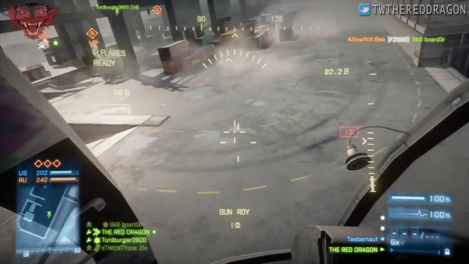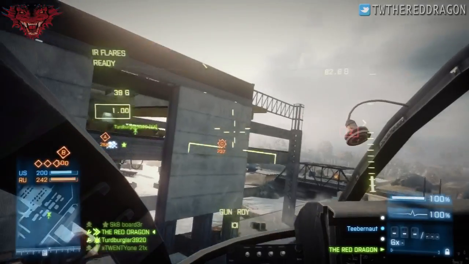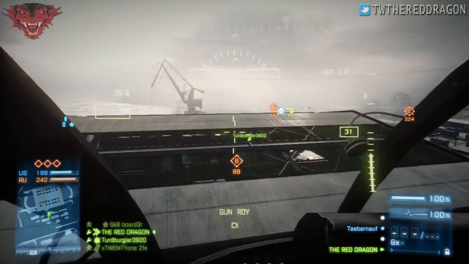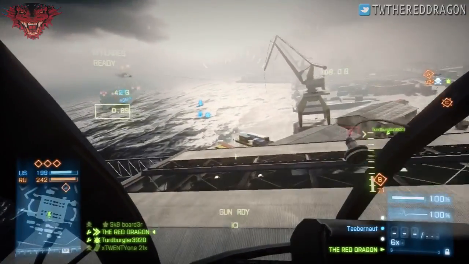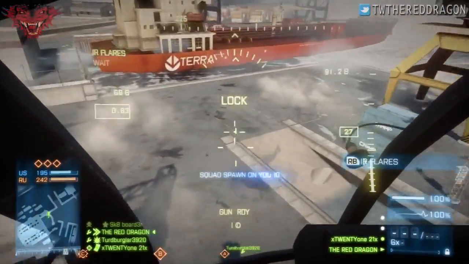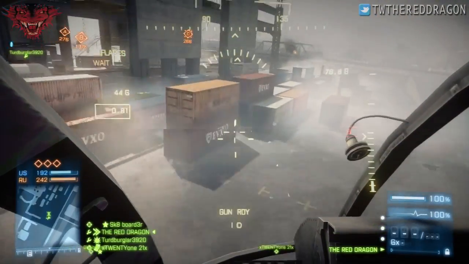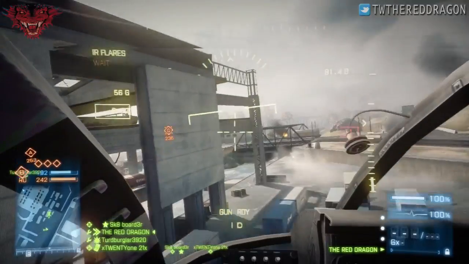Yeah, the scout choppers are very different to the attack chopper. It's much lighter and much more lightly armored, but it also means it's much more maneuverable. You can throw it around the air so much easier. But that does come with a disadvantage in that you can easily be shot out of it. And also, yeah, very lightly armored.